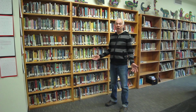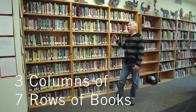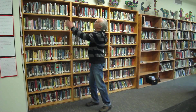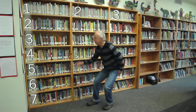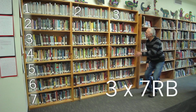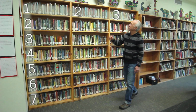We can look at this bookshelf as an array. We can look at them as 3 columns. We can look at them as 7 rows. So here, if we play this column as 1, 2, 3, 4, 5, 6, 7, second one, 2, 2, 3, 4, 5, 6, 7, 3, 2, 3, 4, 5, 6, 7. Now we could look at the rows.